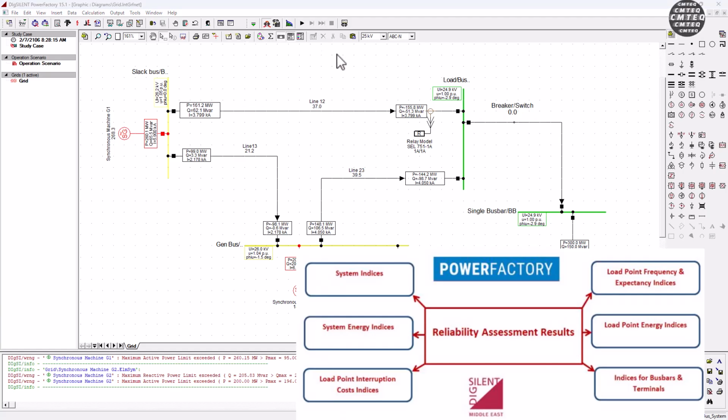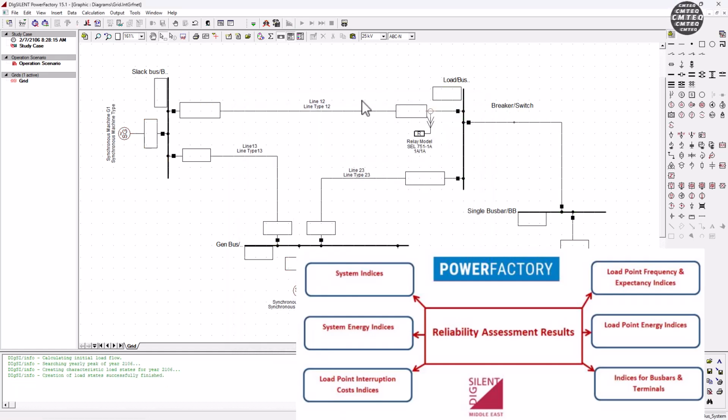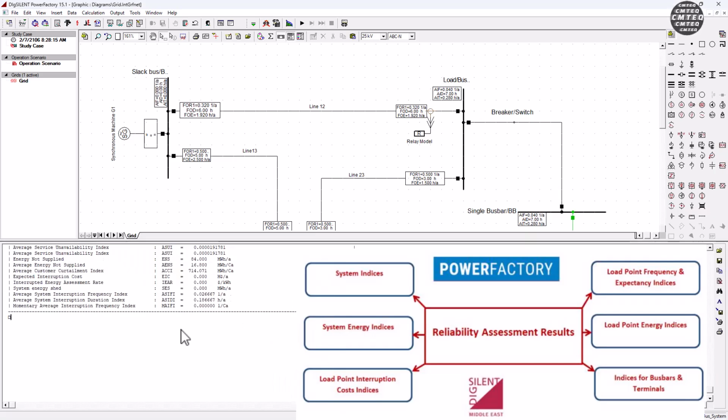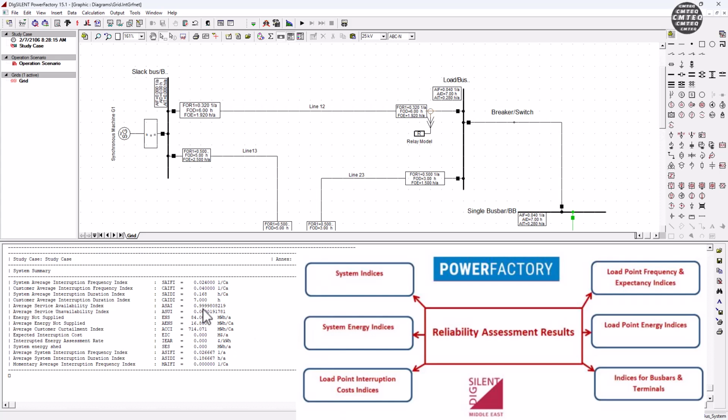So when I hit execute on this simple reliability assessment, we're going to see on our result block here the variables that we are mostly interested in, the important metrics for us. And if you pull the report here, this is what you're going to see, the system summary.